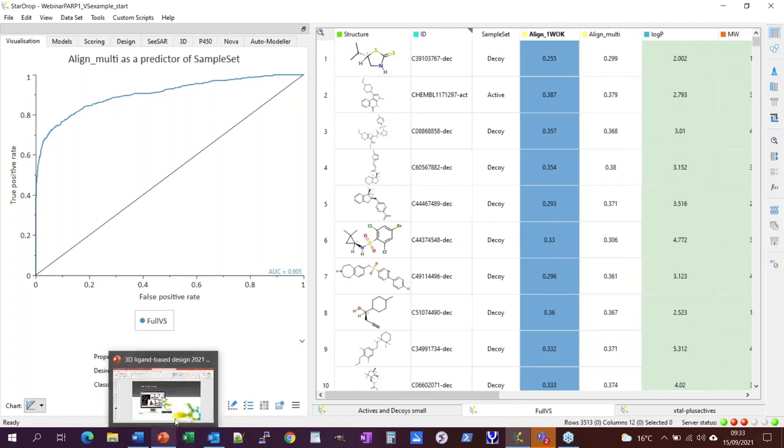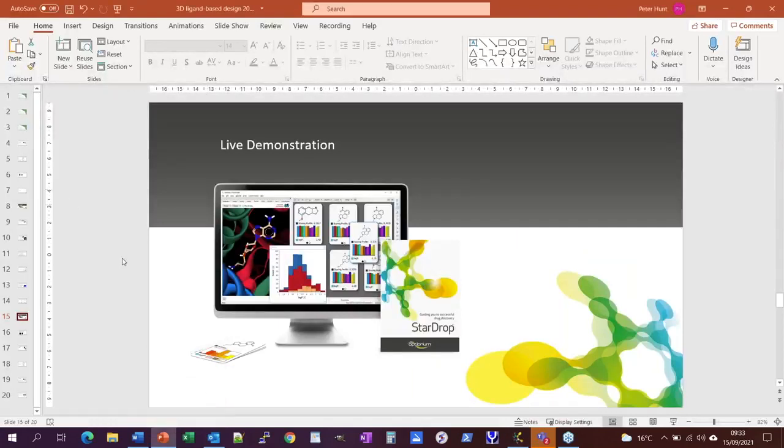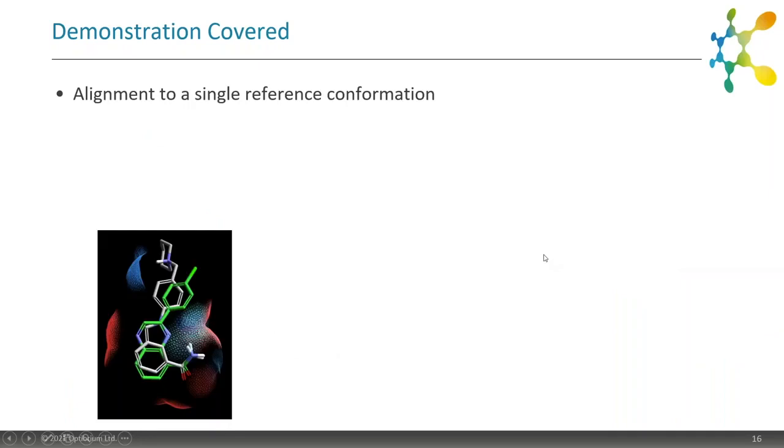If I just go back to the slides, what I hope that you've been able to see today is that we can take any number of molecules really and align them to not only a single reference conformation and be able to examine the similarities and differences between the reference ligand and the aligned ligand.